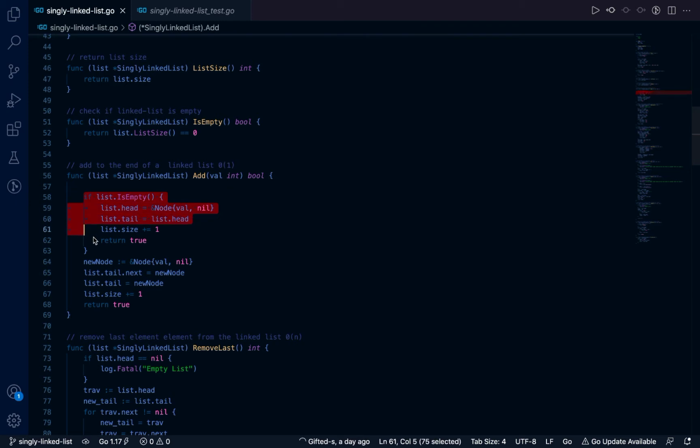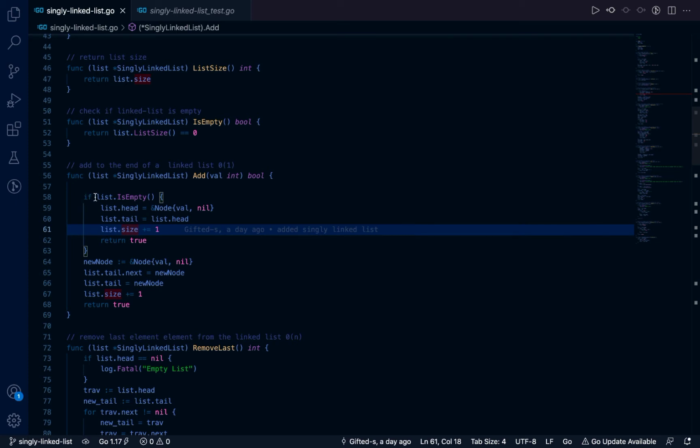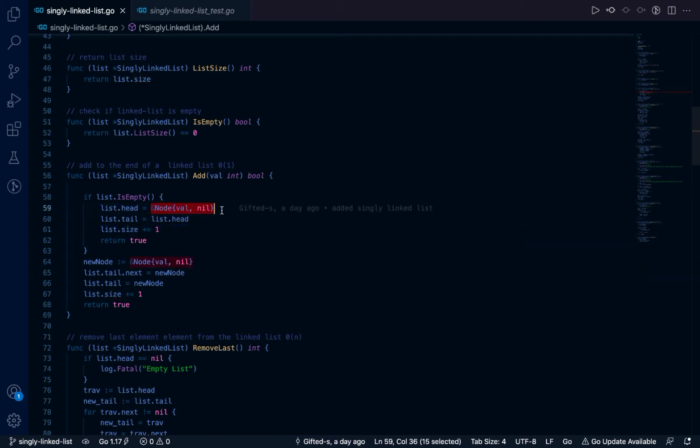The first thing to do is to check if the list is empty. Remember that we declared this function here, so we can reuse it. If the linked list is empty, we're going to create a new node. As you can see, the value is the value passed, and the next pointer currently points to nil because it is a new node, and also the linked list is empty.